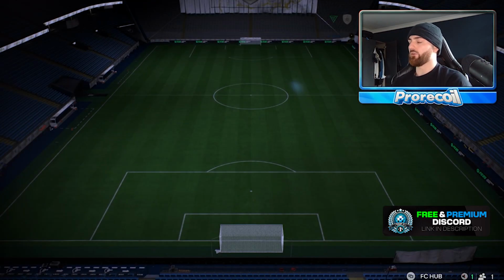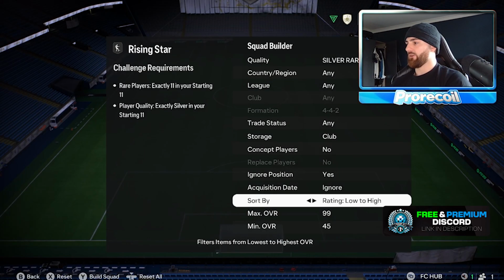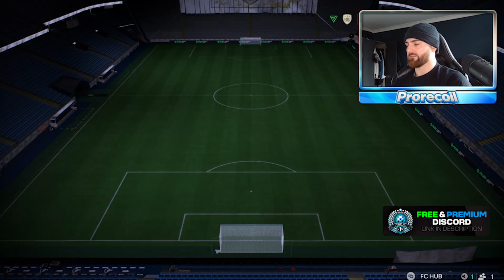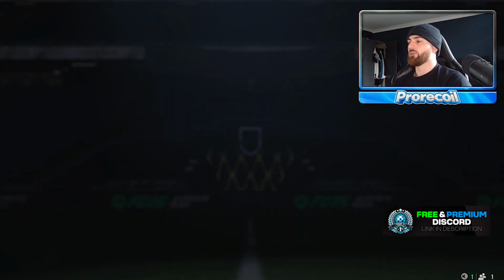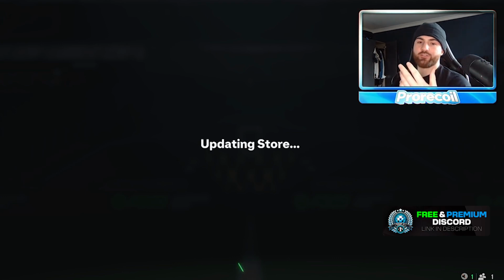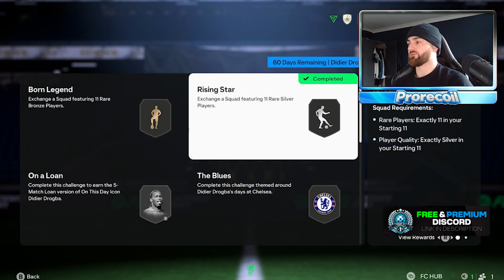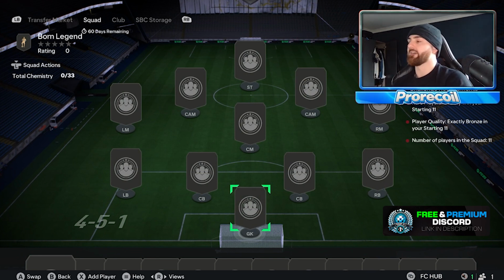Now all you've got to do is pop the Rising Star SBC open, set it to silver, rare, low to high, ignore position, acquisition date ignore, and we've got a squad. So that's how easy it is. You can fill these out very fast, and then the same for the bronze one. Now that gives us an additional silver and an additional common gold players pack. So you're getting more common gold players packs, and you're then getting more of the silver pack.